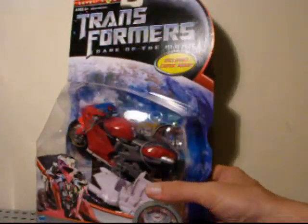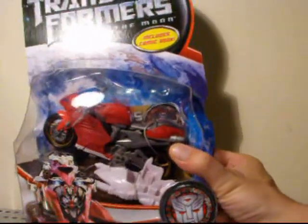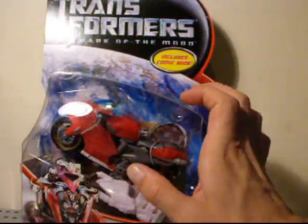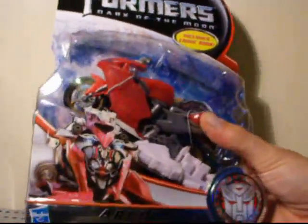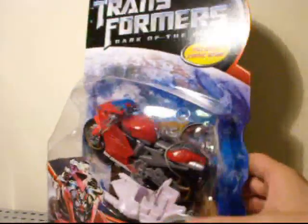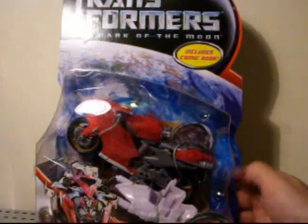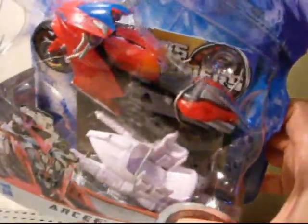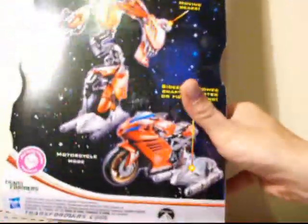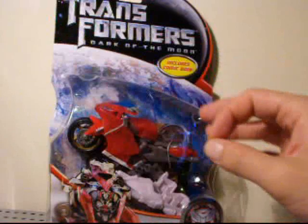But first up we have RC, which is the repaint of the Revenge of the Fallen one. It's a pink color and gray, white. And the plastic's translucent, which is kind of neat. Nice picture of RC there. This isn't a great mold, but to keep it in vehicle mode or just in the package like this, it looks pretty nice. And that all white base sidecar thing looks kind of weird. Just take a look in the back here again. Pretty sweet. So yeah, this set came in a four figure wave.